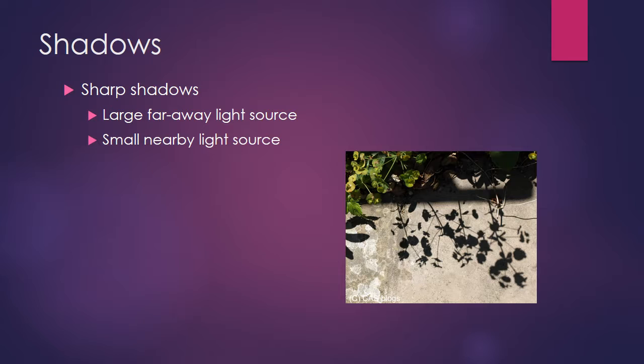Now you can see from this little picture that these leaves right here that are close to the sidewalk are making a sharper shadow than these leaves that are far enough away from the sidewalk that we can't see them in the picture, which are making a blurrier shadow. So the closer you are to the wall or ground that you are creating the shadow at, it's going to give you a sharper shadow as well.